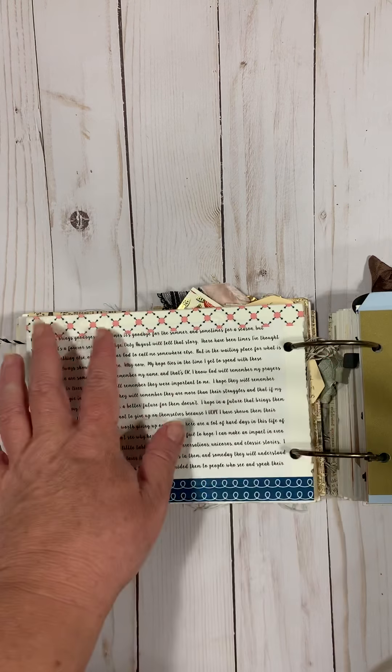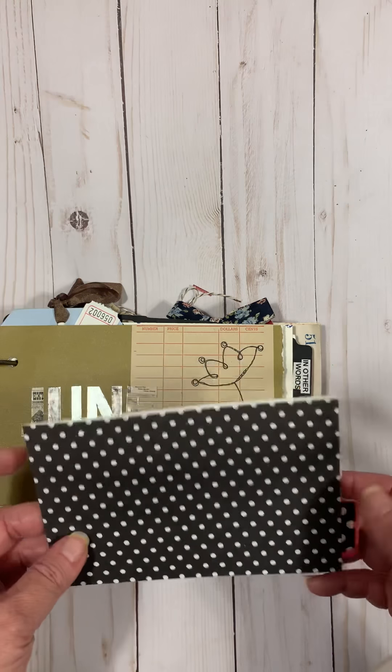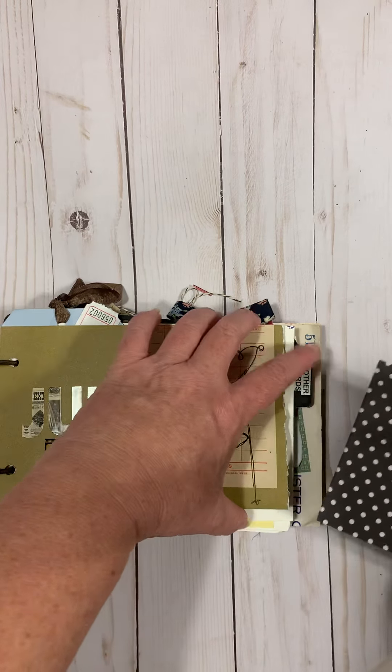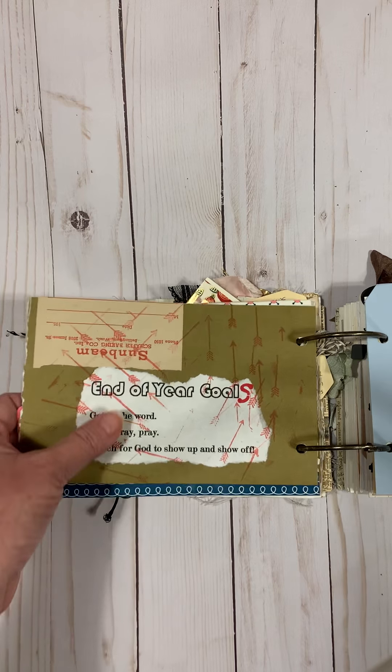For June I started the page and what I like about it is it already had this little pocket. I made a little insert that goes inside it, and I answered questions about my experience so far: one to two words, most surprising, something I've enjoyed, my challenges, how this is impacting my relationships, specific actions that month, other words that pop up, practices I've developed related to the word, and words I keep saying. That slips right inside the pocket after I journal on it. Since it was almost halfway through the year, I also did my end-of-year goals that month — things I wanted to refocus on so I'd be ready for the rest of the year with that word in mind.